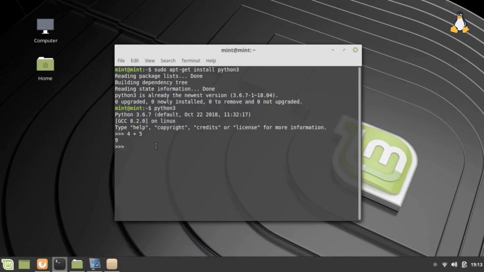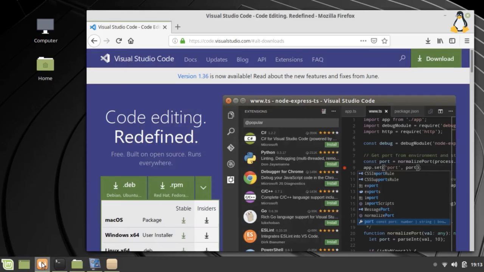So you can program from a terminal, but that's not the best way to do it. The best way to do it is to use an IDE, where you can write the code in a text editor and you have features to debug your code and have syntax highlighting, etc. A good IDE is Visual Studio Code.